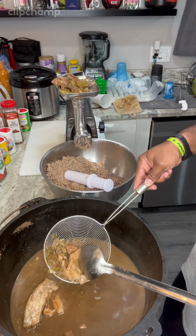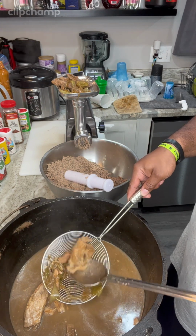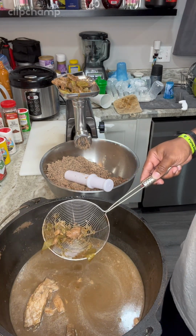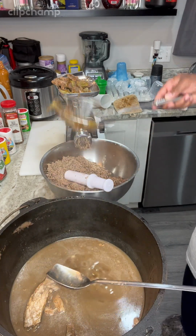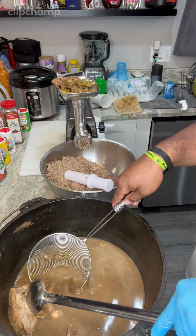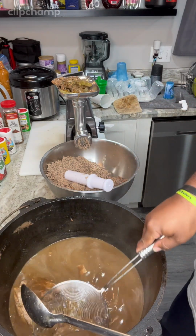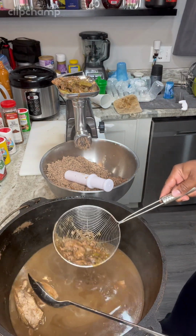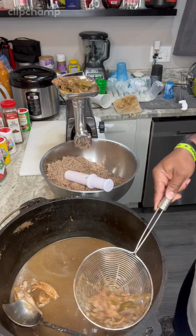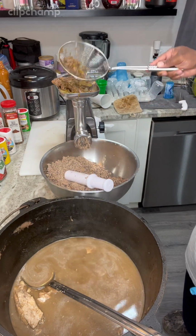And get all that. I've been doing away with a little bit of this excessive fat. I'm gonna just put a little bit of that excessive fat on the side. I mean, I grind up a good deal of it, but you don't need all that fat. That fat is gonna keep that thing real nice and juicy. Trust and believe, if you're using a Boston butt, you got some fat.